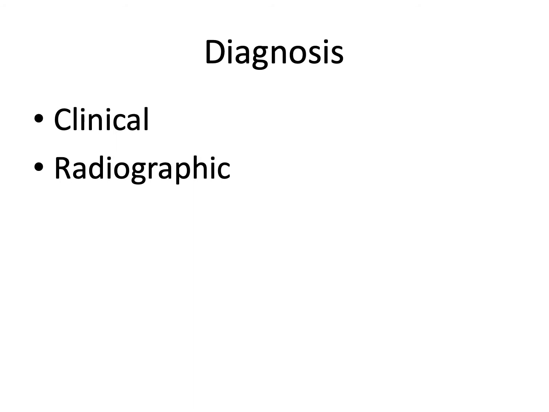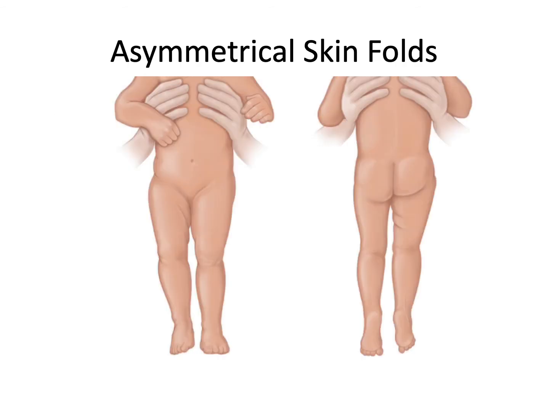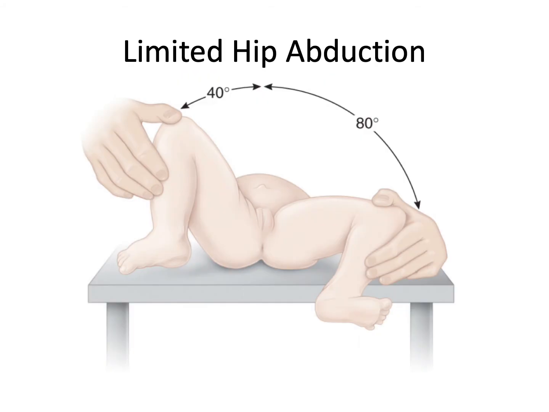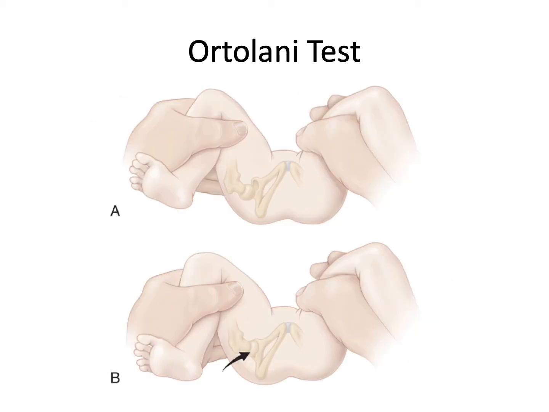DDH diagnosis is reached through clinical signs and imaging techniques. The first thing the mother can notice is asymmetry — skin folds may not match on both thighs due to hip dislocation. The dislocated hip has a smaller abduction range compared to the normal hip. Abduction of the flexed hip with pressure over the greater trochanter can reduce a dislocated hip early in infancy; a clunk of reduction can be felt, which is called a positive Ortolani test. Later on, the dislocated hip may become irreducible, with a negative Ortolani test and the hip still dislocated.